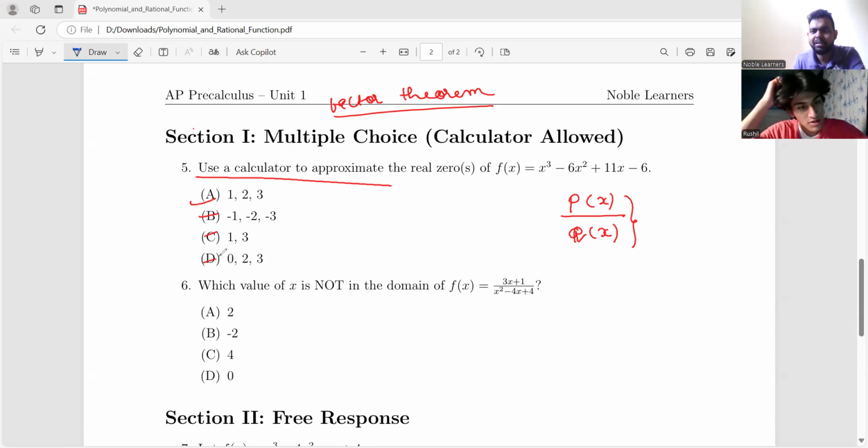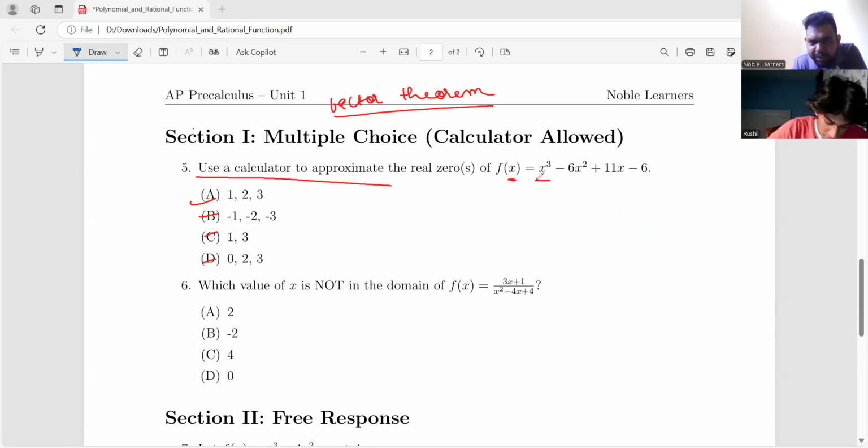We will not do that because we have options to choose from. If it would be an FRQ question, then that would be much better to use. I'll give you some questions of that kind, where you have to use the rational root theorem, hit and try, then do the synthetic division, then factor again, right? Correct. So basically, the factor theorem is if you plug in any number and get a zero out of the function, then that number is a factor.